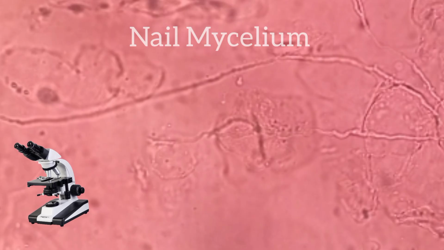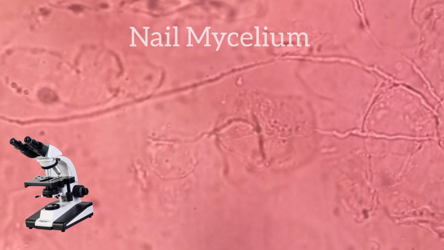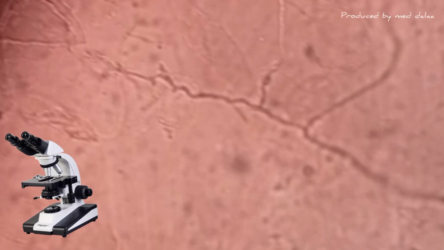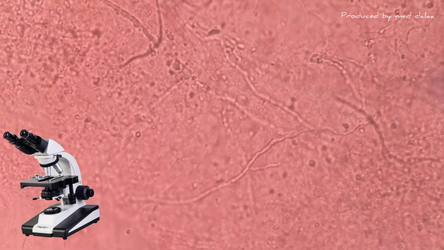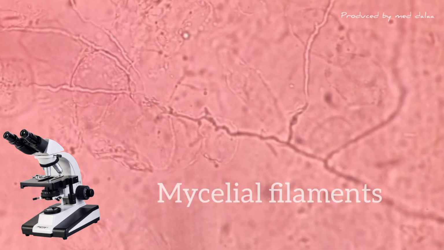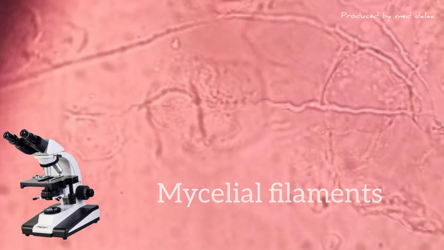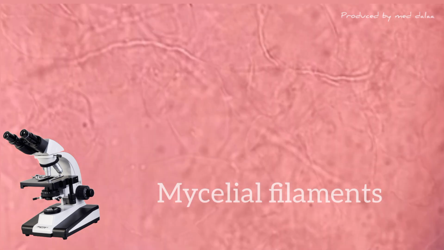2. Direct microscopic examination. The nail fragments are dissolved in a potassium hydroxide (KOH) solution. This step aims to clarify the sample by digesting the nail cells, making the fungal elements more visible. The sample is then observed under an optical microscope. The goal is to search for and identify the presence of characteristic mycelial filaments, which confirm the infection.